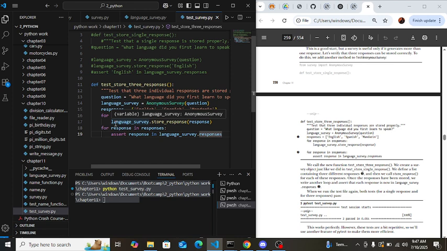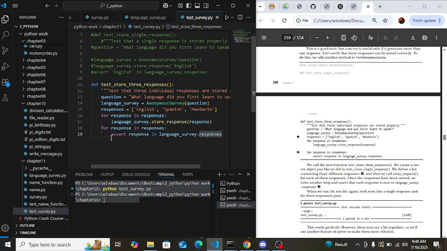This will loop through each response in the list and call store_response to add it to the language_survey.responses. The for response in responses will loop through the same list of expected responses, and we will use an assert to check that each response is actually present in language_survey.responses.